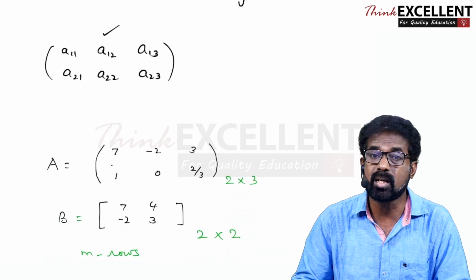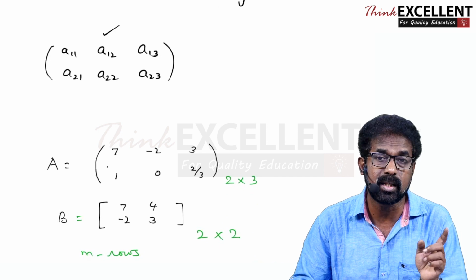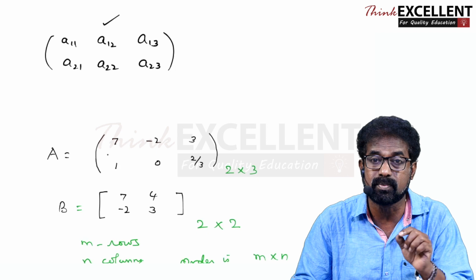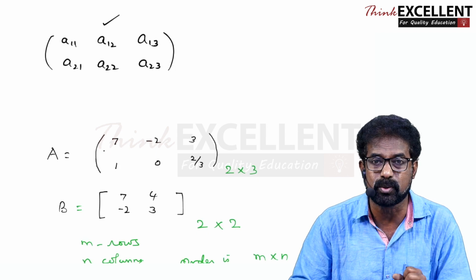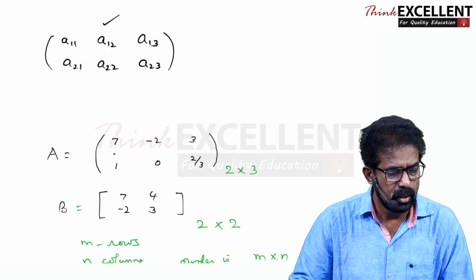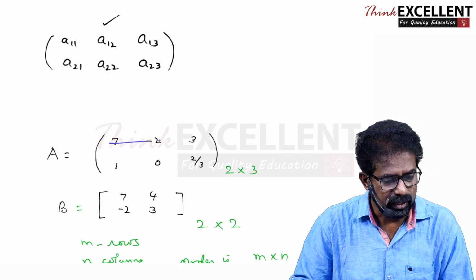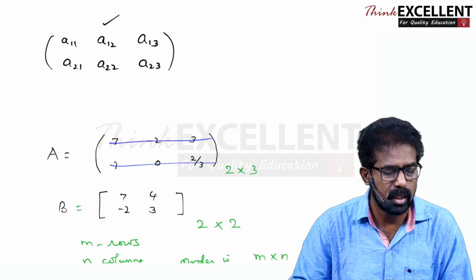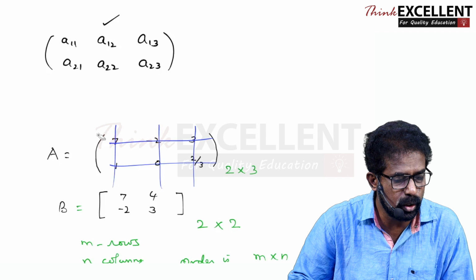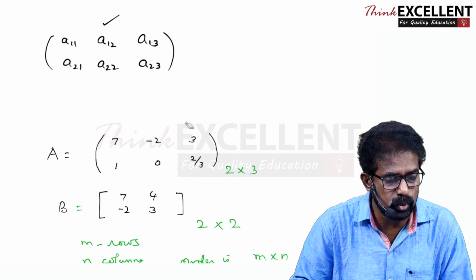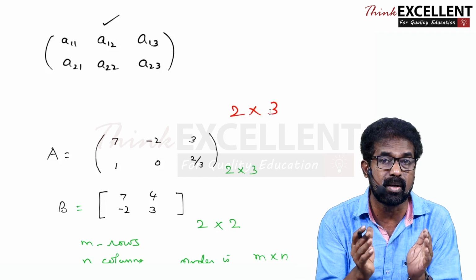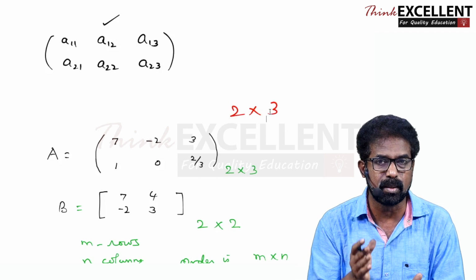See, how to find the order of a matrix? First, you find how many rows are there. In this matrix A, we use a capital letter. Like sets, for matrix we use capital alphabets. So in matrix A, first row, second row, there are 2 rows. And how many columns? 1, 2, 3 columns. There are 2 rows, but 3 columns. So we say the order of the matrix is 2 by 3. The first number represents the number of rows and the second number represents the number of columns.